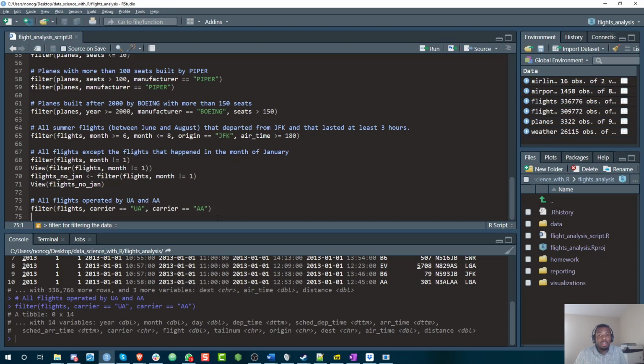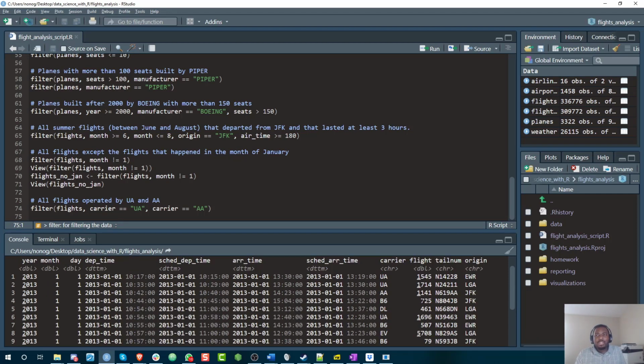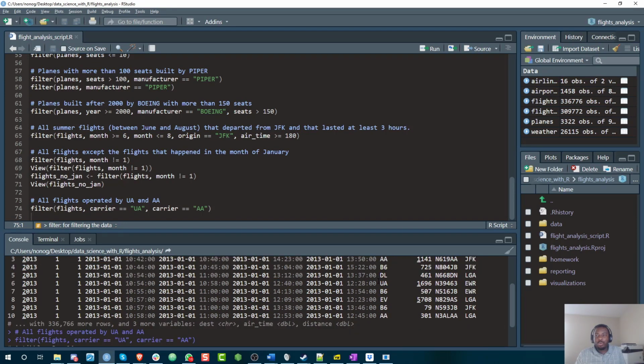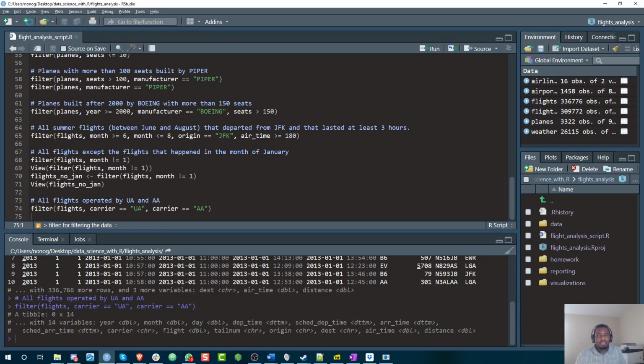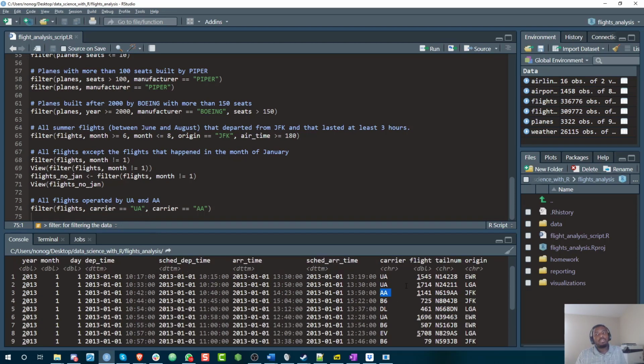what's happening? Well, it is telling you that there's no such flight. There's no flight that satisfies this condition here. Which is weird because, even in this short chunk of the data set, we can see that some flights are operated by UA and other flights, at least one, is operated by AA. But why is it that the system is telling us that there's no such flight? Okay, maybe we didn't write the names of the carrier correctly. We actually did. When we look at it, that's exactly how it is written. So what is the problem then?